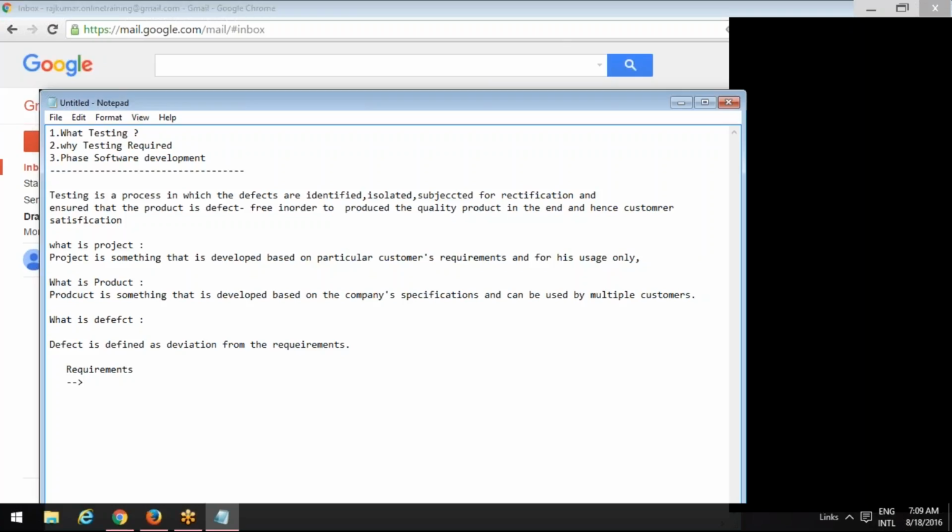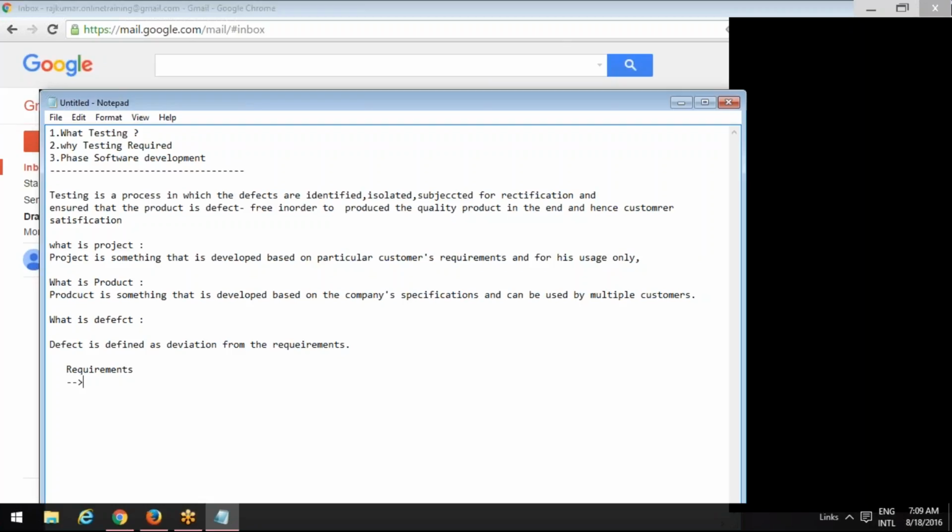We'll get a requirement and understand the requirement. If there is any clarification needed, we'll note that down and call the corresponding person to clarify the requirement.